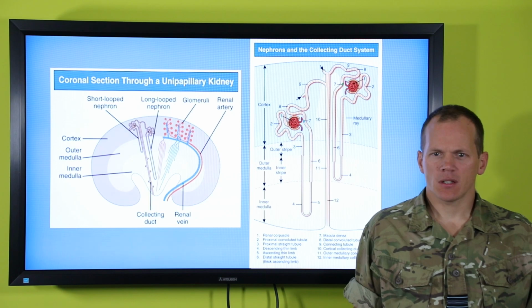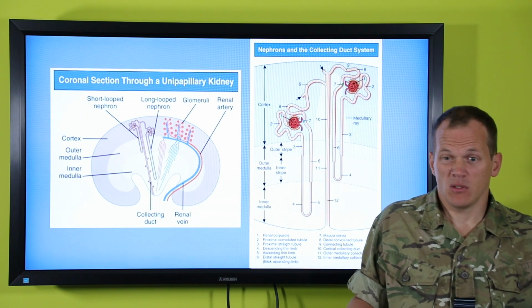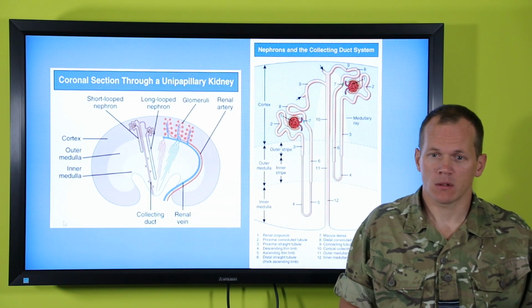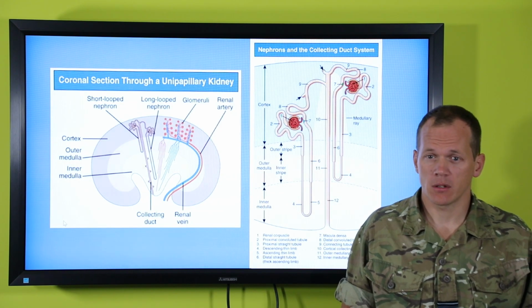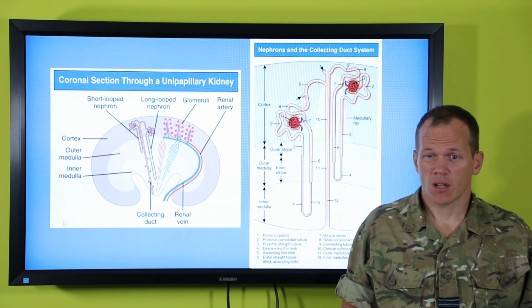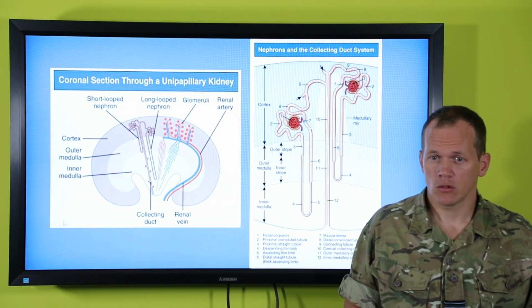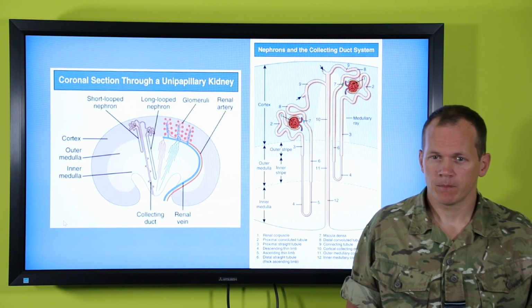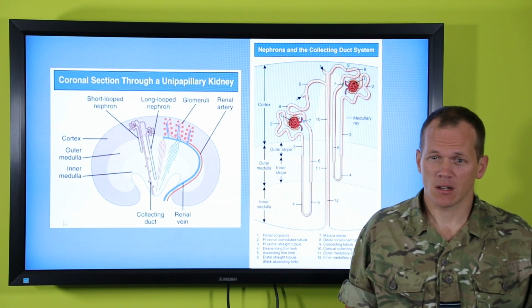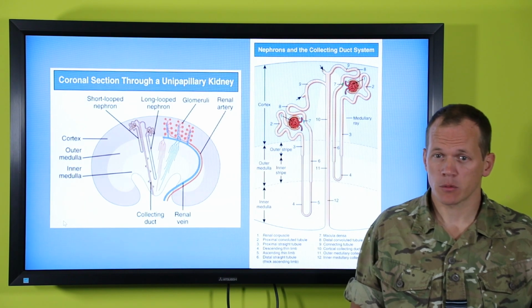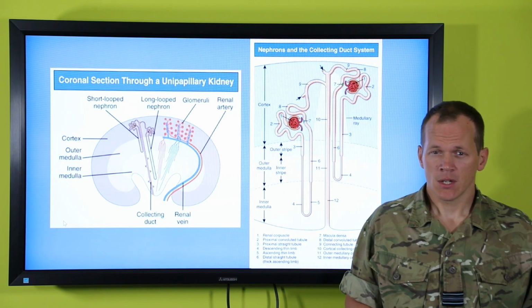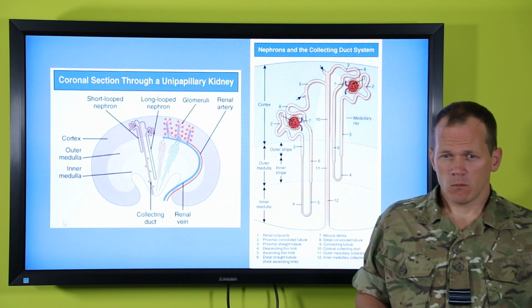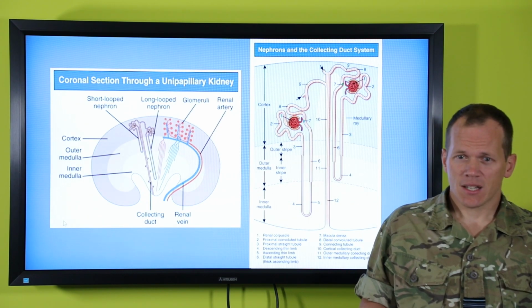So the anatomy of the kidney is pretty basic. I mean, you have two, they're retroperitoneal organs, and they live below your diaphragm. They have a renal artery, a renal vein, and a ureter that leave them. And the left one sits slightly higher than the right one. Supposedly, the right one's pushed down by the liver. So let's have a little bit more of a look into the kidney itself.